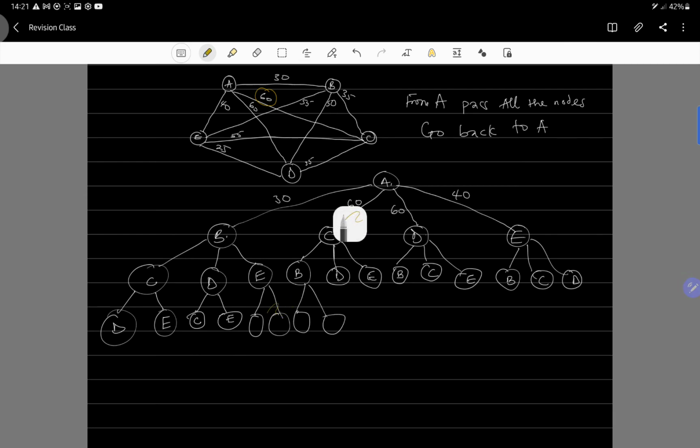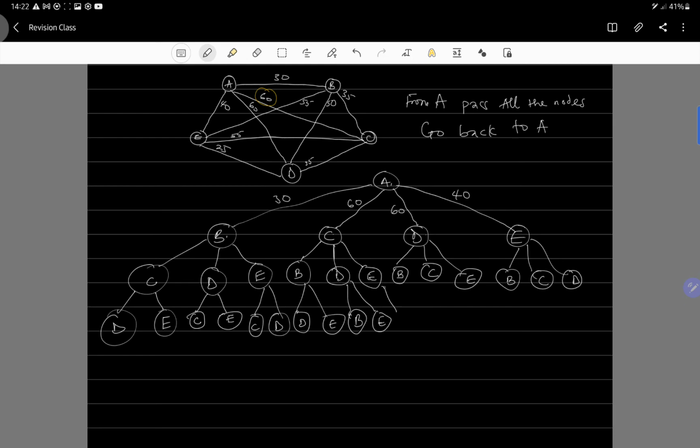Alright, so we'll continue. So the next node here will give us A, B. So no C yet and no D yet. So we'll have them down. For this node, we have A, C, B. So we need two more, D and E. For this node, we need two more, which is going to be A, B. We need B and E.